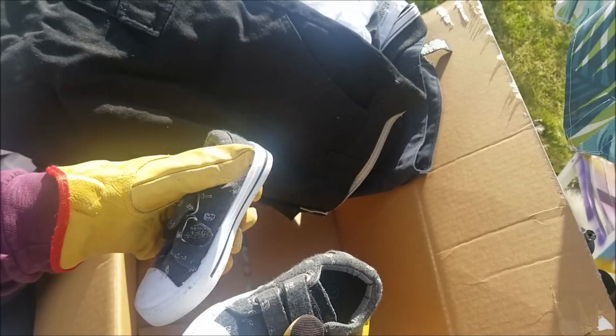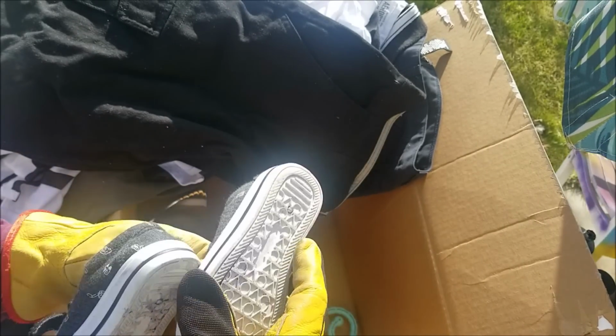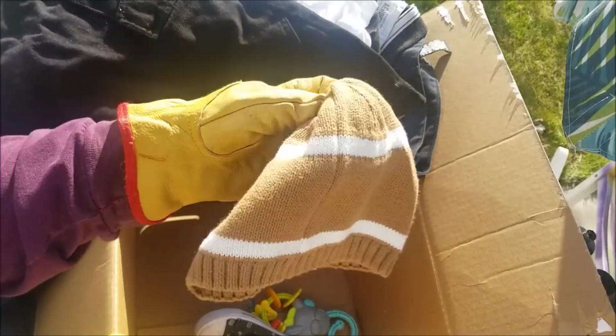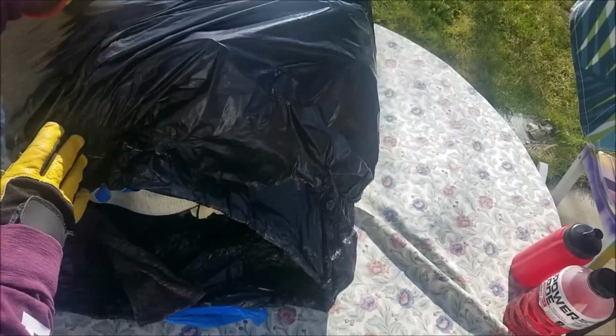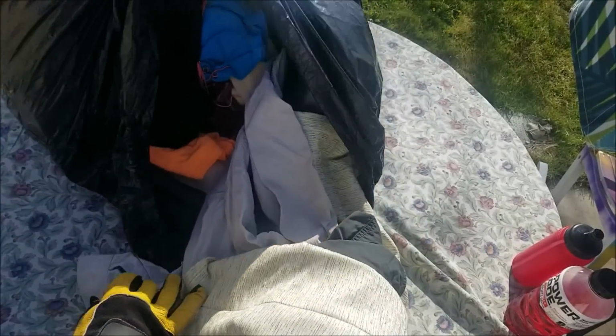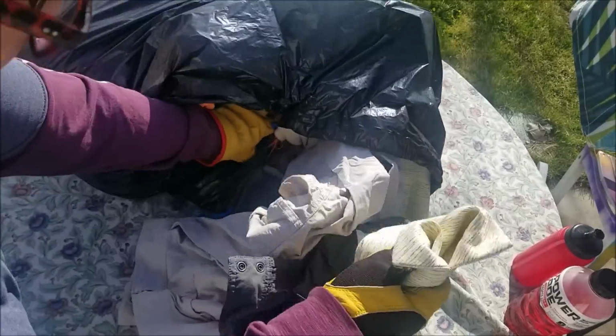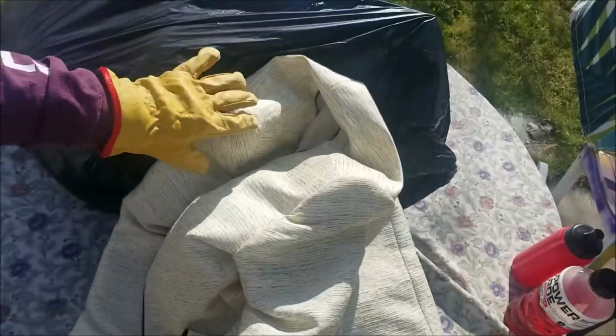Are these Vans? I think they're Vans. They look like Vans. Huh. Doesn't say, but I'll figure that out. Anyway, super duper cute. And a little tiny beanie. I've had Mariah taking clothing down to the laundry room for me and getting some things where they need to go. So here's more clothing. We'll just kind of go through it real quick.